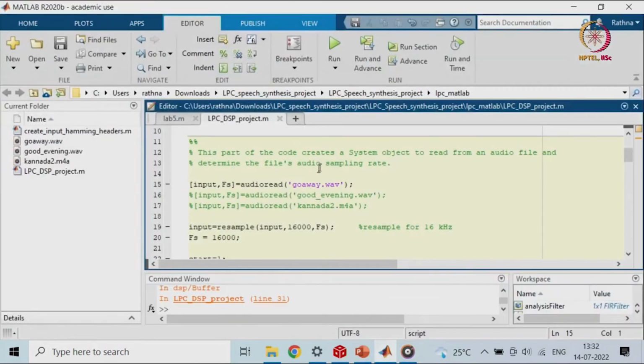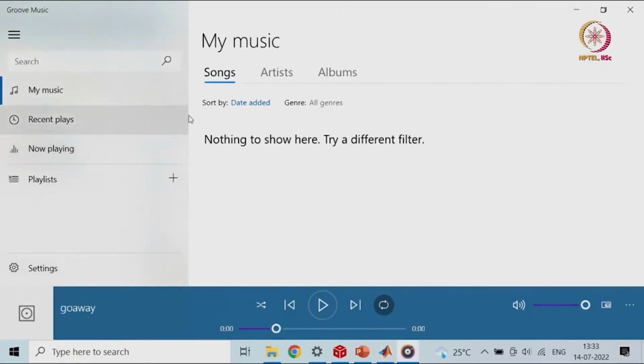So, what I will play here is from the analysis and then synthesis, the LPC coding that we have done. You will see there is a little difference from the original, just hear it again. But still it retains a little meaning. As you know, LPC coding is 64 kilobits per second. So, the original voice you can hear from this place.